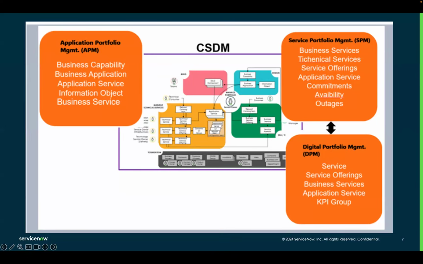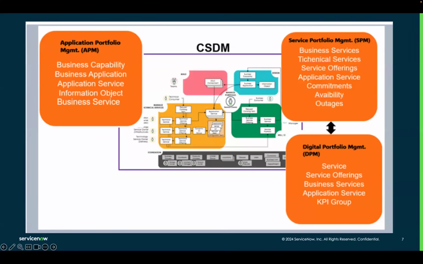But when it comes to digital, they start to manage them in one single location. And also, from a business perspective, you add a KPI for how you manage your service. In addition, with SPM, you add commitments like SLA, OLA, and the support services from a business perspective. In that case, you can see CSDM is like a framework, a fundamental foundation for all these portfolios.